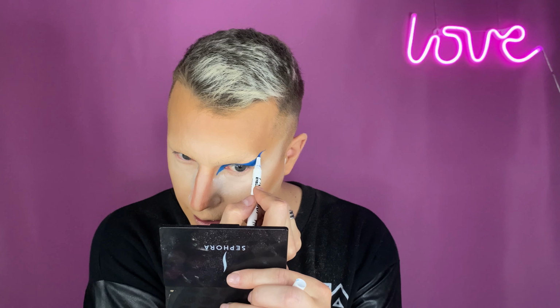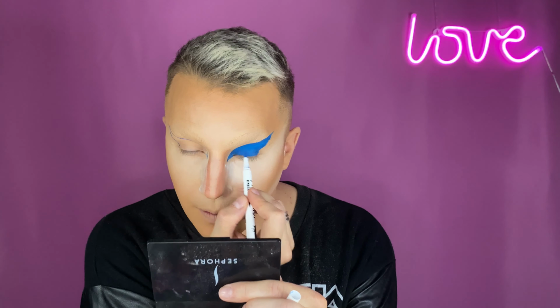Don't you dare lift. So I must say that Annabelle, this is more like almost a watercolor consistency. So it starts to lift the makeup up off. So you really gotta almost press and let the ink soak in, or else it's gonna lift the makeup up. It's very strange. Not the best, not the best.